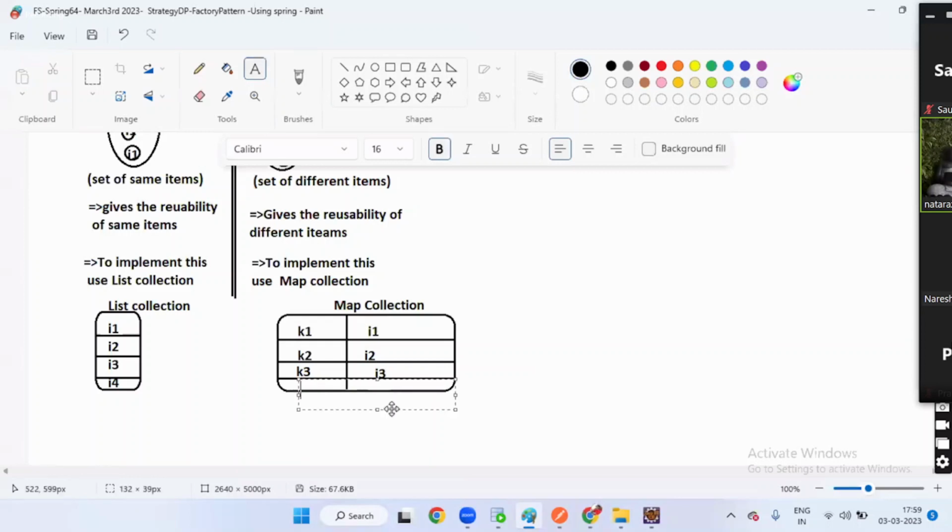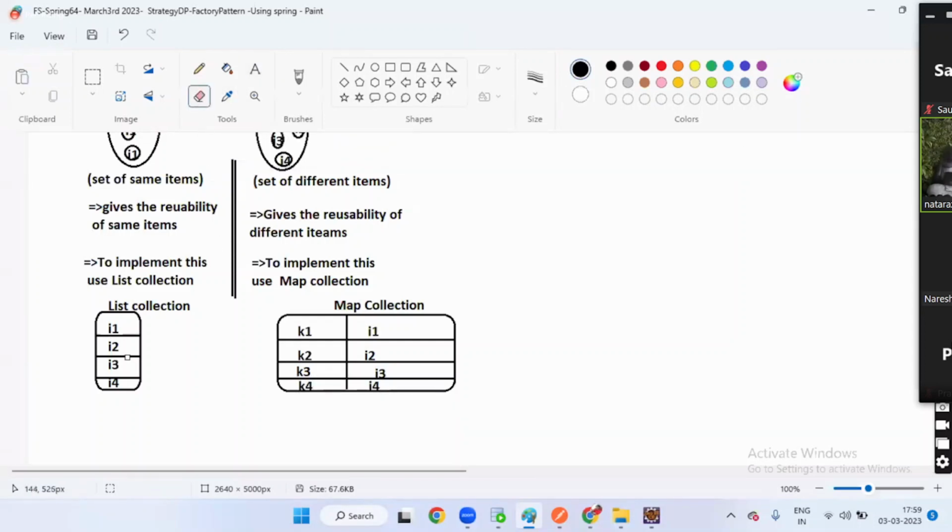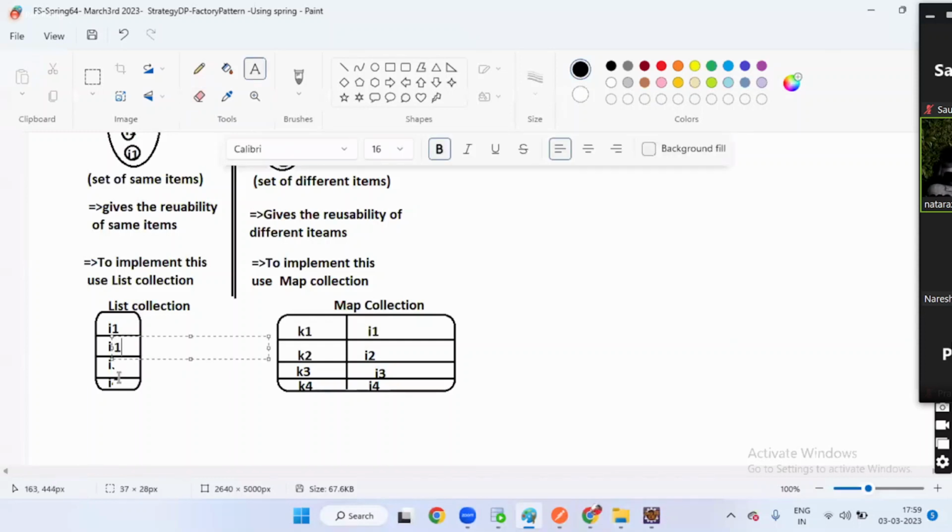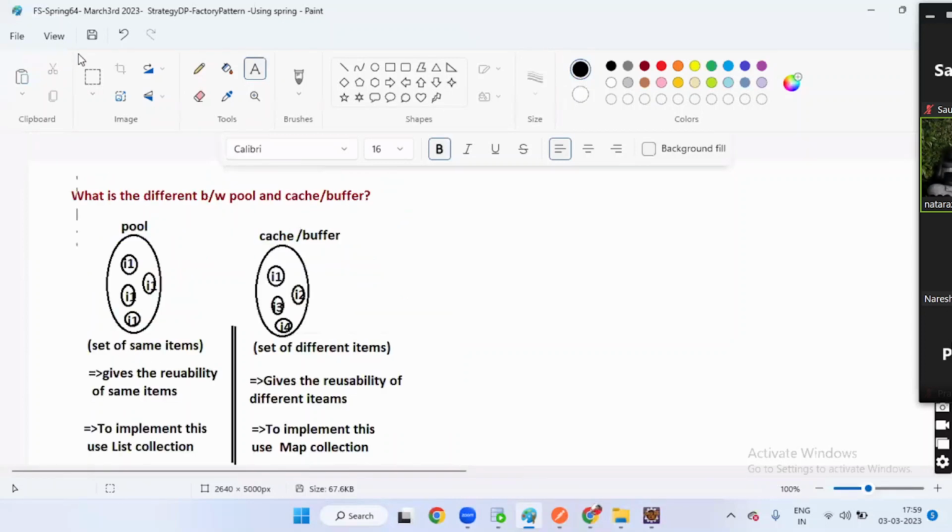Key 4, item 4. Here, a small correction: set of same items, reusability of same item. Everywhere item 1 only. For the count it is 4, but same item, right? Reusability of same item. Is that clear?